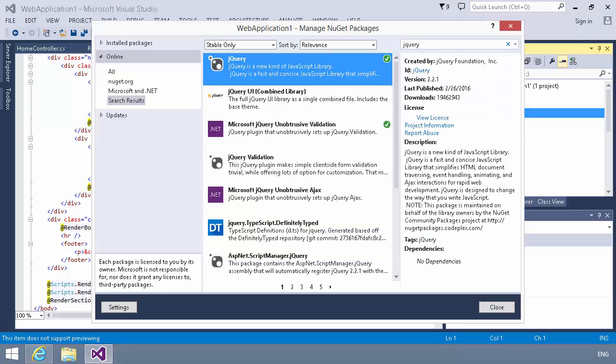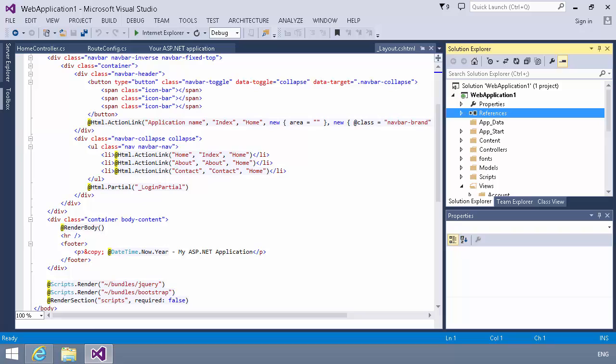All right, now in the blog material, he also mentions a library called underscore JS, which I'm not going to install right now. There's a few issues with underscore JS, so I'm just going to kind of ignore that at this point. We don't really need it to complete our project here.